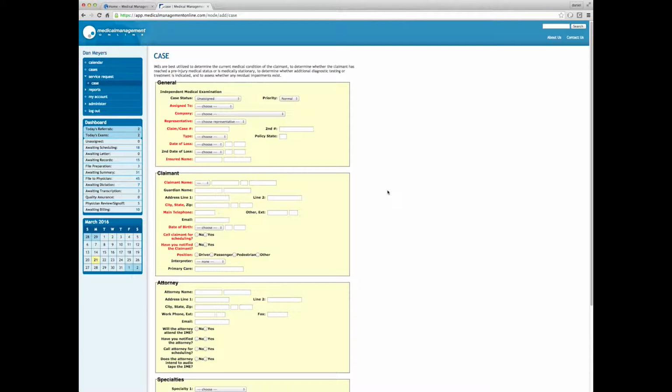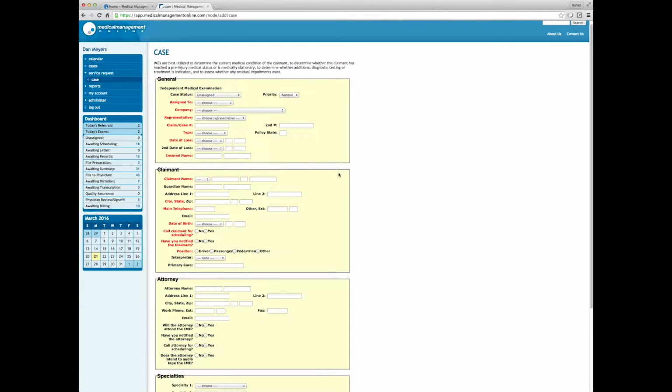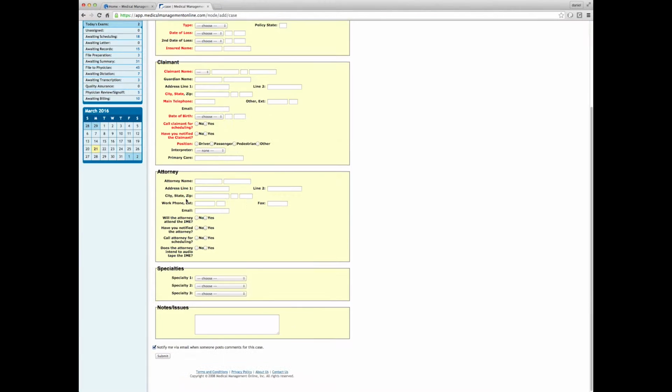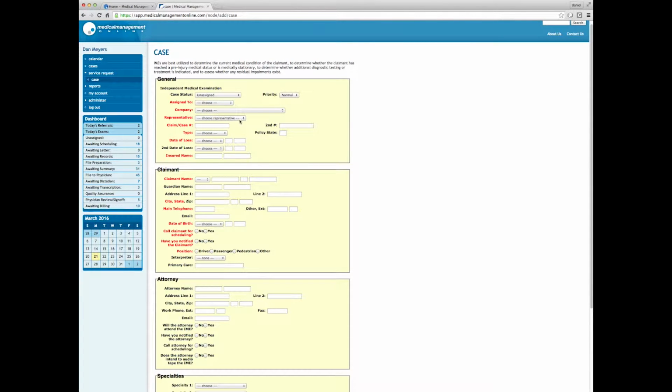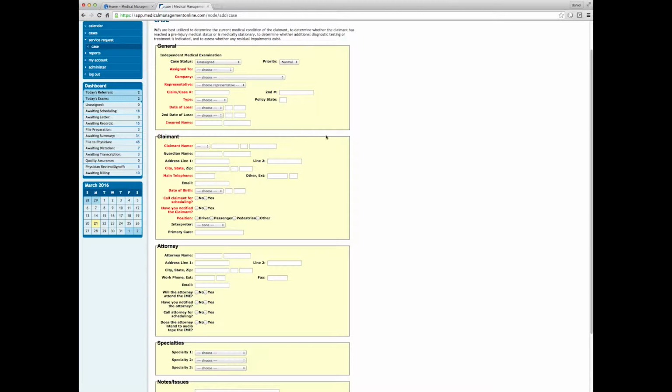And now this is the new case information screen. Every cell that is marked in red is a required cell or field that must be filled out. Anything in black doesn't have to be filled out, with the exception of specialties at the bottom. I'll talk about that in a second. But this is where you just put in everything from the general information about the insured, the claim number, etc., date of loss, and then the claimant, which may or may not be the insured, could be a passenger, etc., and all the information you have about that.